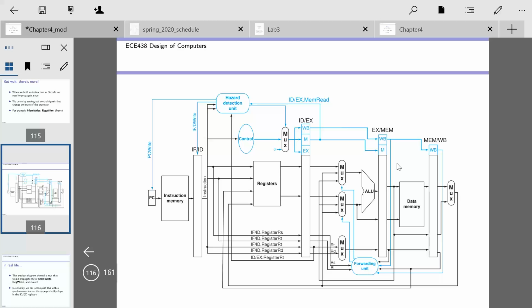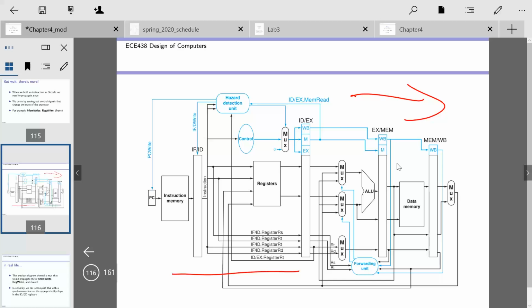Okay, so what we want to do is hold this end of the pipeline and allow this end to go forward. So we need control signals on our pipeline registers. For one thing, what we need is an enable. If we have an enable on each of these registers. Interestingly enough, the program counter is almost like a pipeline register. The program counter marks the beginning of our pipeline. So we have an enable on these two registers in the front of the pipeline.